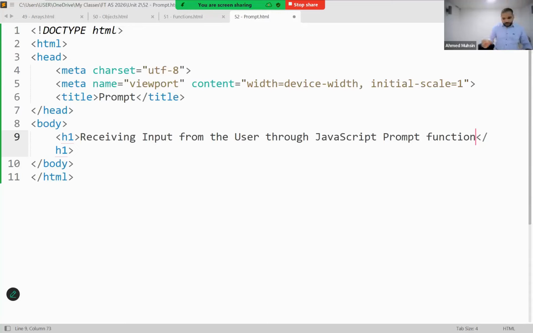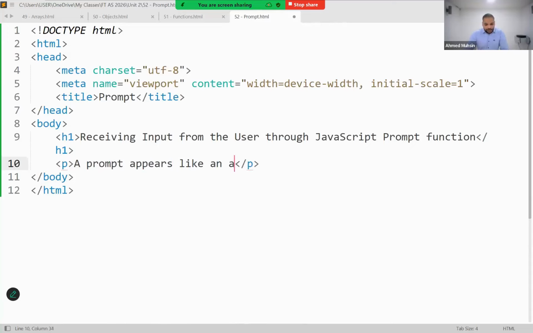Okay? So everyone watch this. I'm going to mention over here, let's give a paragraph explaining what a prompt is. A prompt appears like an alert and allows the user to enter data.